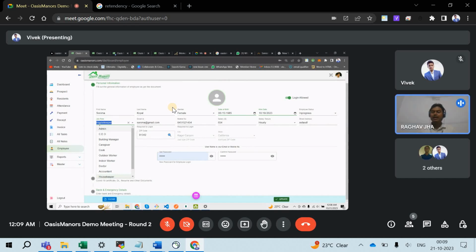We can say building in charge. Yeah, manager is a legal word here. The moment you call somebody a manager, you then have to have a different kind of salary structure for that person. Okay, building in charge, and the CEO, and admin. That's right. Excellent job. Whenever you select your job role, you then have to pick your senior. Who is your senior? Yeah, it is going to be like that now.